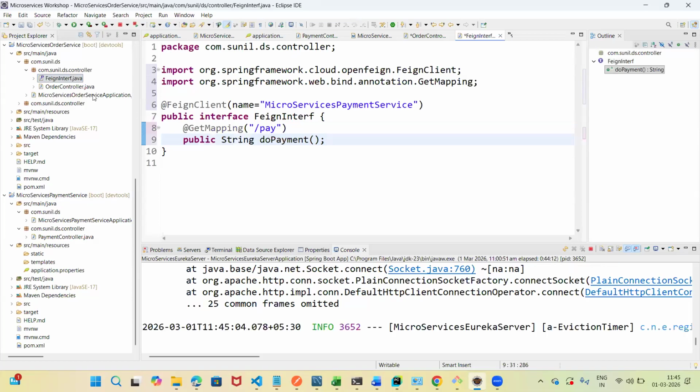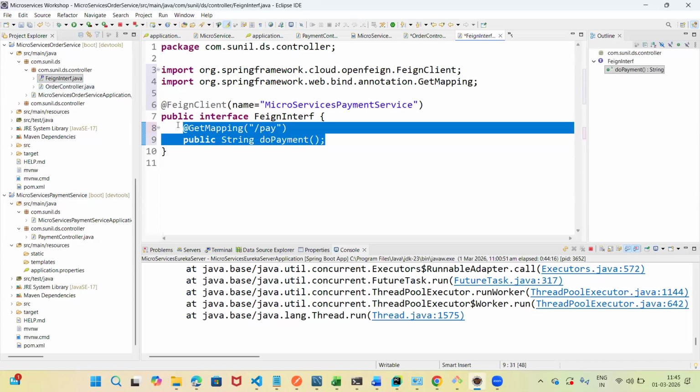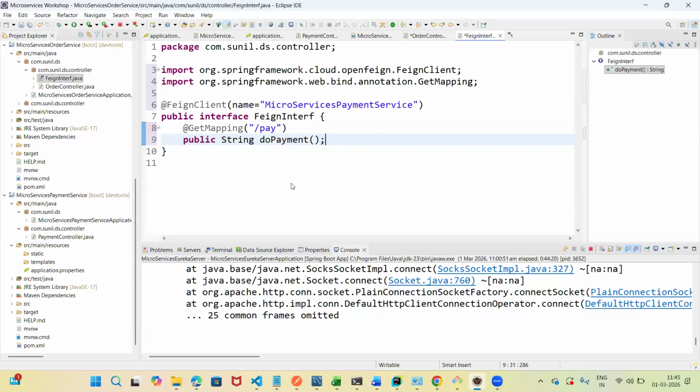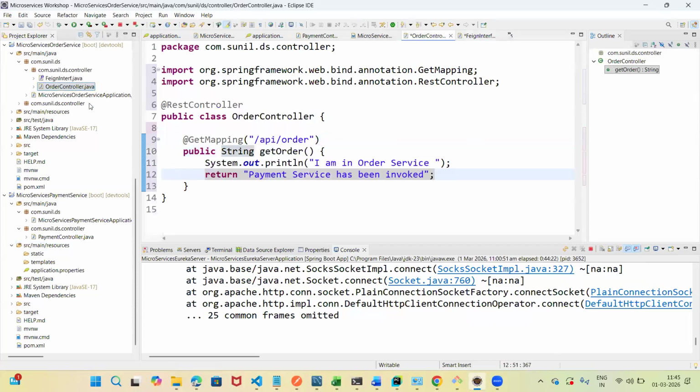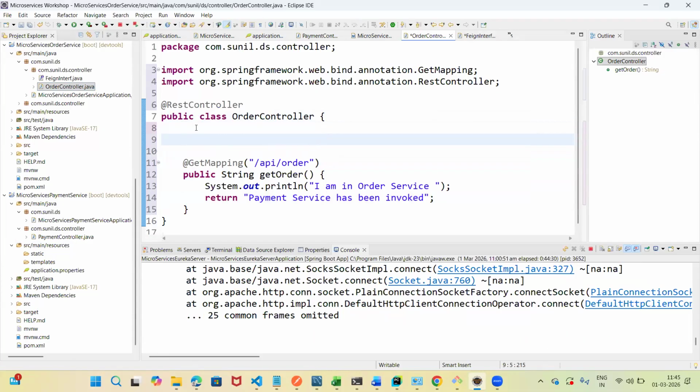You got it. From the order controller, we will call this method. Automatically, this will be diverted to the payment service pay method. Okay, guys, are you clear here? From the order controller, I will call that method. Come on, guys. If I want to call the method which is there in the Feign interface, can you tell me how to call that method? Anyone? Any Spring Boot developers?